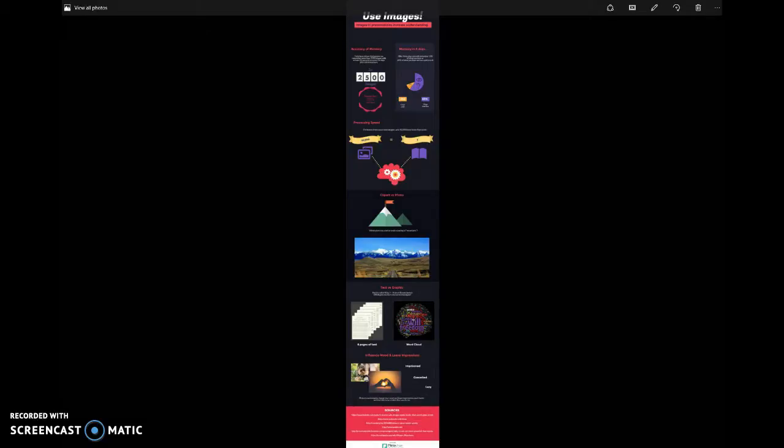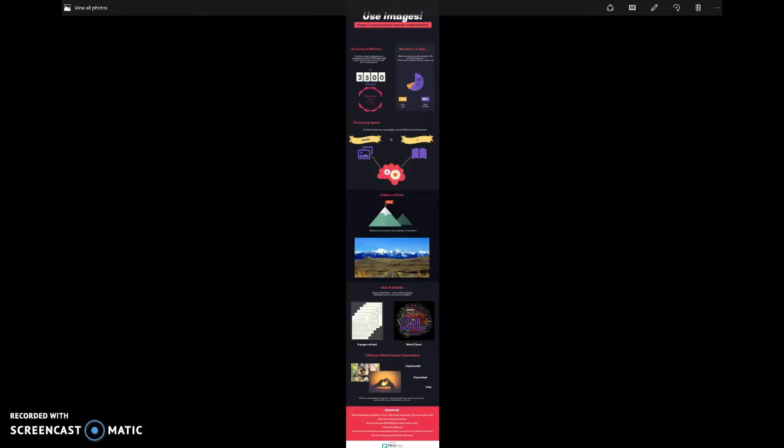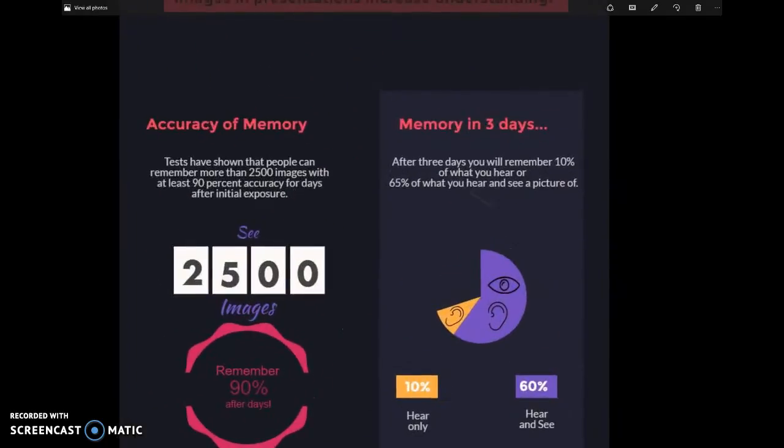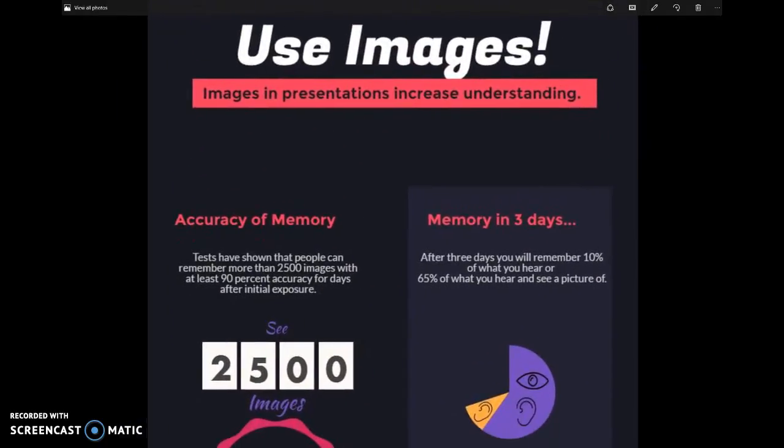infographics. So this first part is a piece where I found some statistics, some number-based, fact-based things that I could try and create some images around. And this bottom part was just as much illustrating and showing some of that visual literacy and visual understanding. So the purpose of this infographic was to share with teachers. I do a lot of professional development, and I love when teachers use more images in what they're doing rather than just text. So use images.